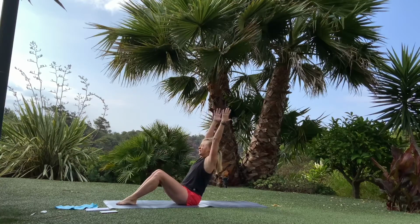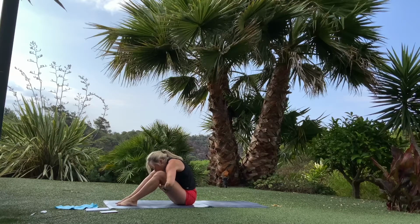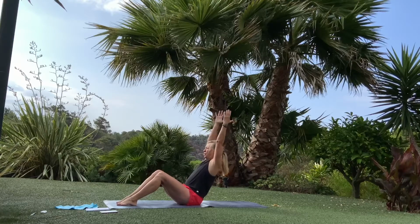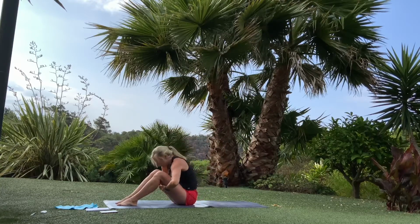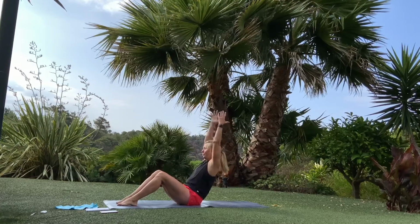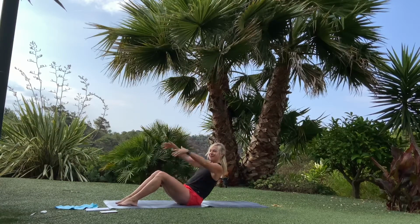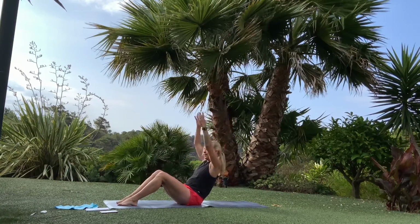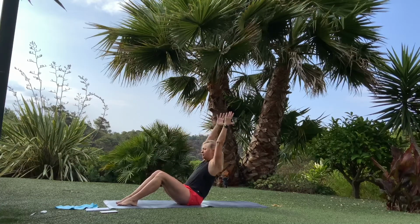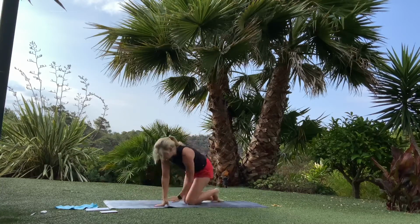So reach this time and pulse, 3, 2, 1. Hands behind the hamstrings, round your shoulders forward. Lean back, reach up, pulse, 3, 2, 1. Do it again, hands behind the thighs, roll your shoulders forward, lean back, reach, 3, 2, 1. Hands behind the thighs, lean forward, lean back. Here we go, 3, 2, and 1. Do it one more time. Lean back, 3, 2, and 1. All right, so now come over to your forearms.